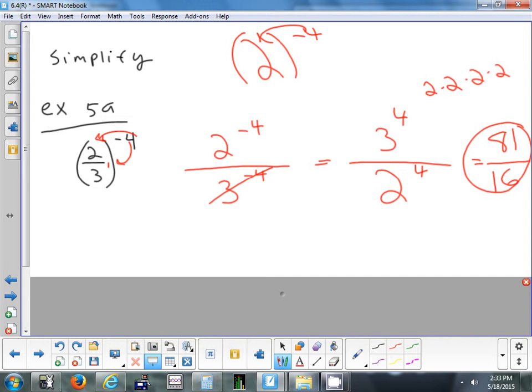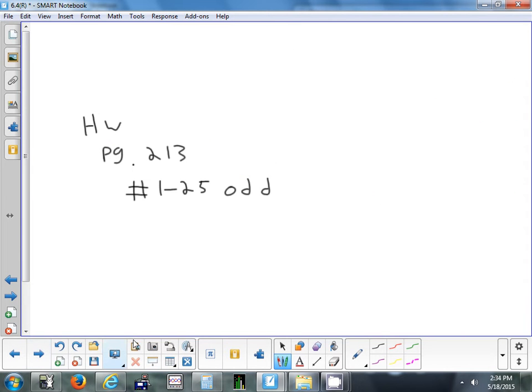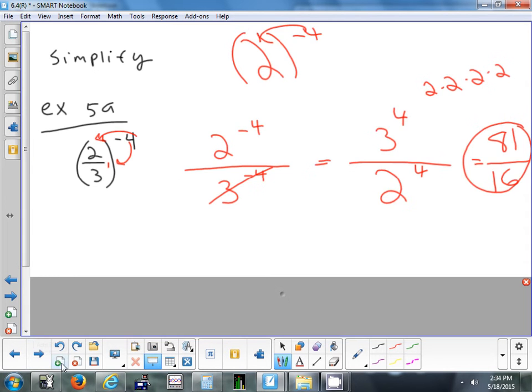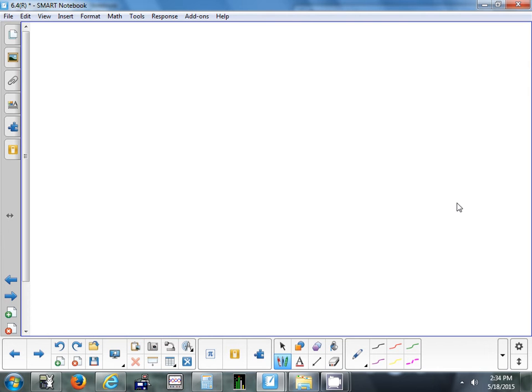So, again, there'll be a couple like this on tonight's homework. Guys, when Mr. Hager and I made the homework tonight, we made it very similar. There's a couple problems for each example that we did today. There's a couple with the 0 power, there's a couple like that. So your homework tonight will be a worksheet.